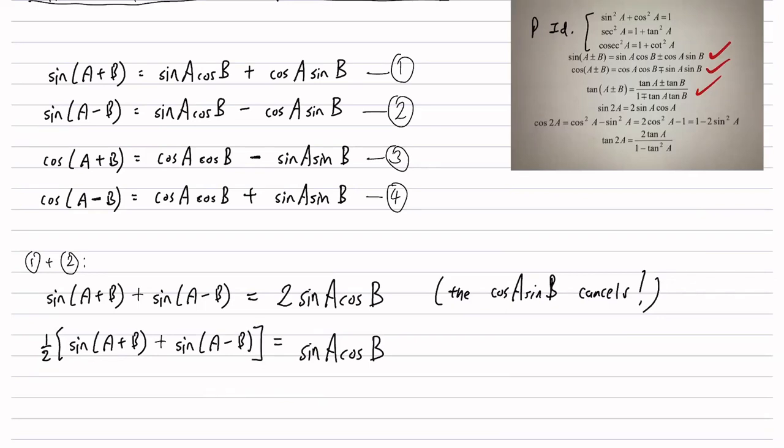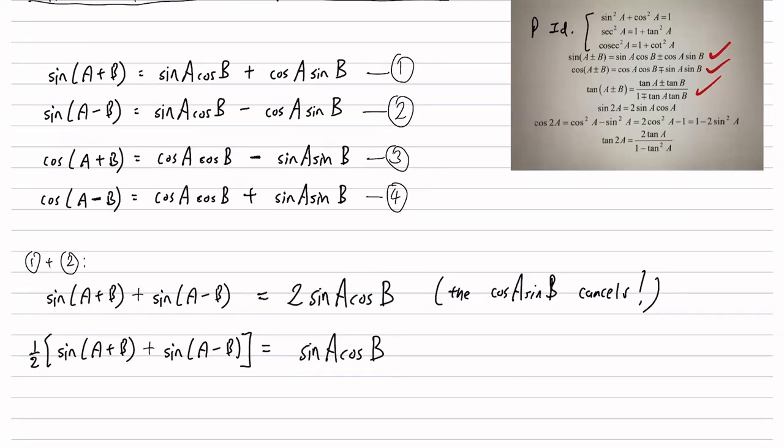So you have a brand new identity. It's not that difficult, right? You've already done so much practice. I'm sure this is nothing new to you. It's just another random identity. But this is very, very, very useful. Reason being, what was the reason? The angle A here in relation to A plus B and A minus B.